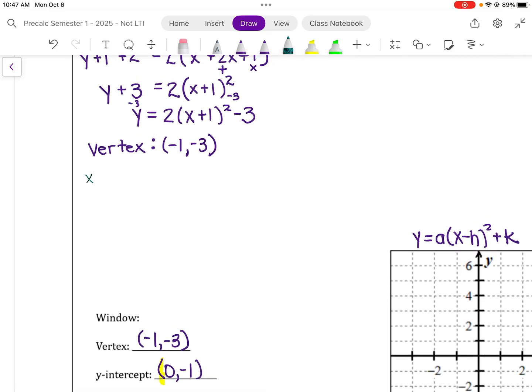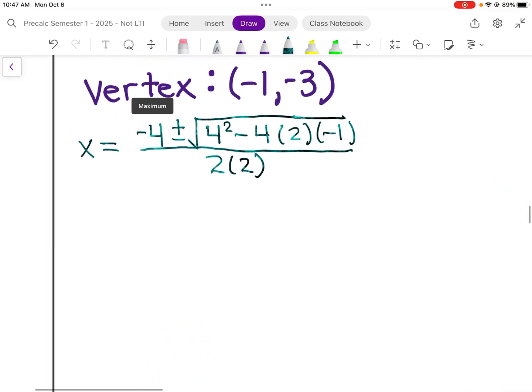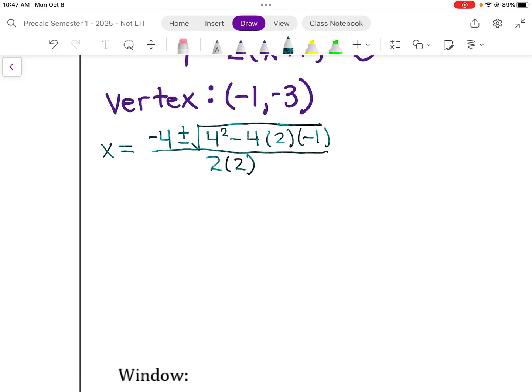So x equals negative b. Going back up here, that's negative 4 plus or minus the square root, I will zoom in once I finish looking at the equation, of b squared minus 4ac, all over 2a. Take a second. Try to do it yourself. Double check that you got it right. All of those things. How's it going?